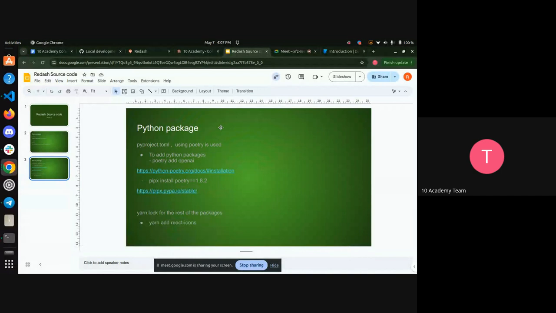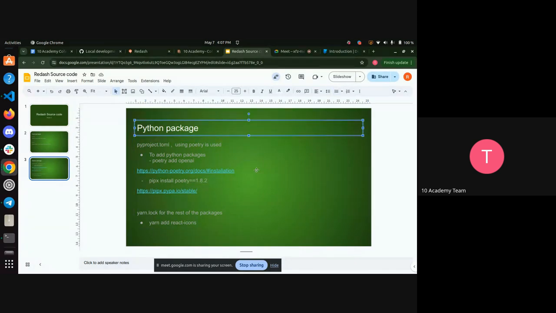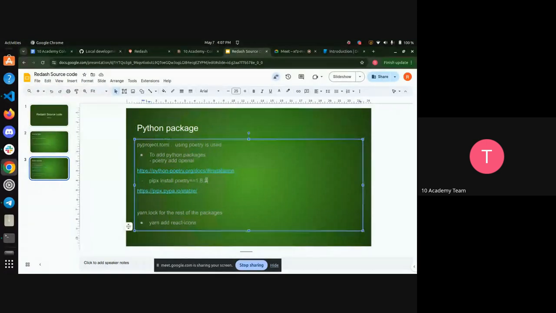Like pip or Anaconda, it's similar to those, and for the source code they are using Poetry. So make sure to install it on your system. If there's any package that you want to install, like OpenAI or LangChain, you will need to have Poetry working on the source code. To install Poetry, they are using particularly this version, so make sure to install this version. If you install the latest one, it will throw an error. Everything that you install after that, you would say poetry add openai, langchain, any package you want to install, and you can access it from the source code.